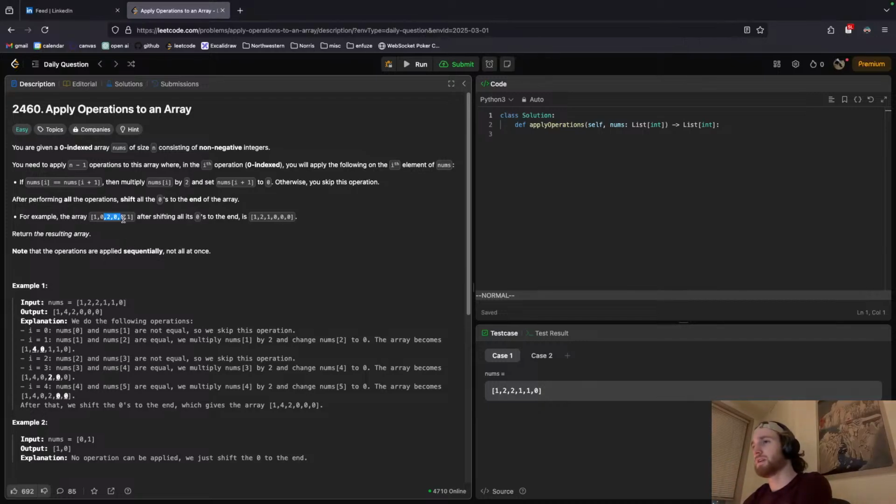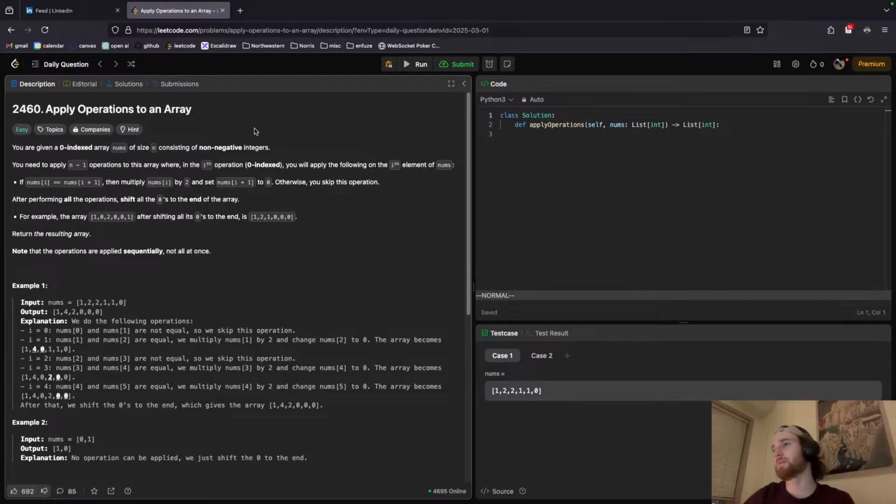So we have something like this. I guess the question, you have to shift all of them at the end. So it's more so, can we keep an extra array? Yeah, I think maybe we do that. I think we keep an extra array of the things that are non-zero, so we can keep that ordering.